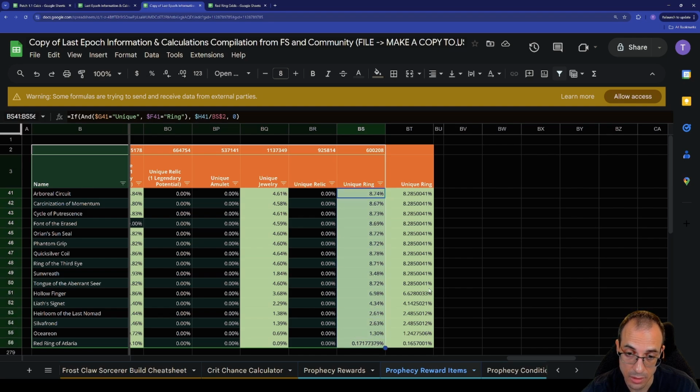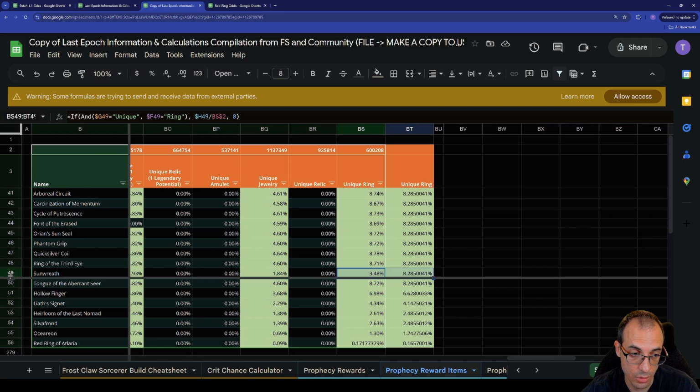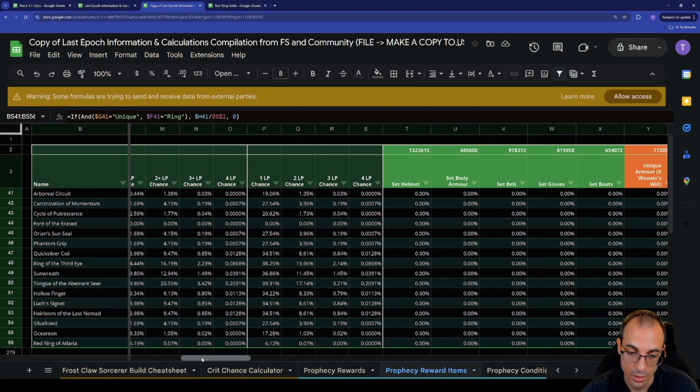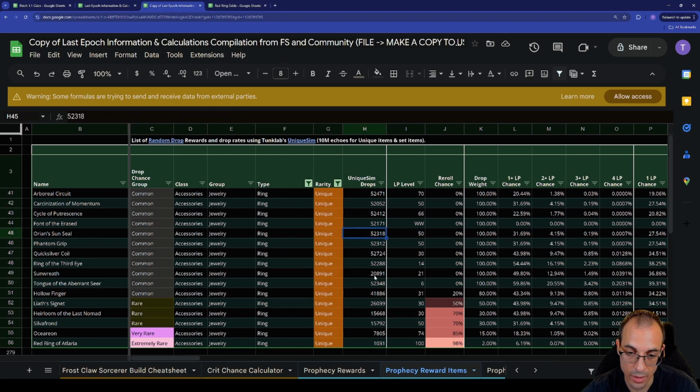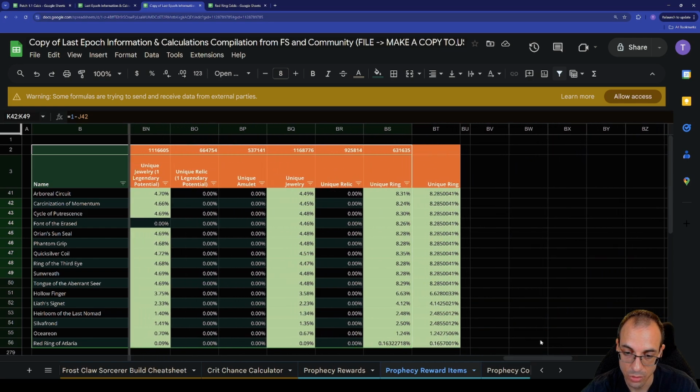It should be similar. The only discrepancy is, as we noticed, the Sunwreath. For some reason, this number is just not quite right. And also, this number, by the way, is skewing every other number in here. If we go back here and overwrite the 21k for Sunwreath with whatever we pick that should be similar to it with drop weight of 100%, if we do that, you'll see the numbers align much better.